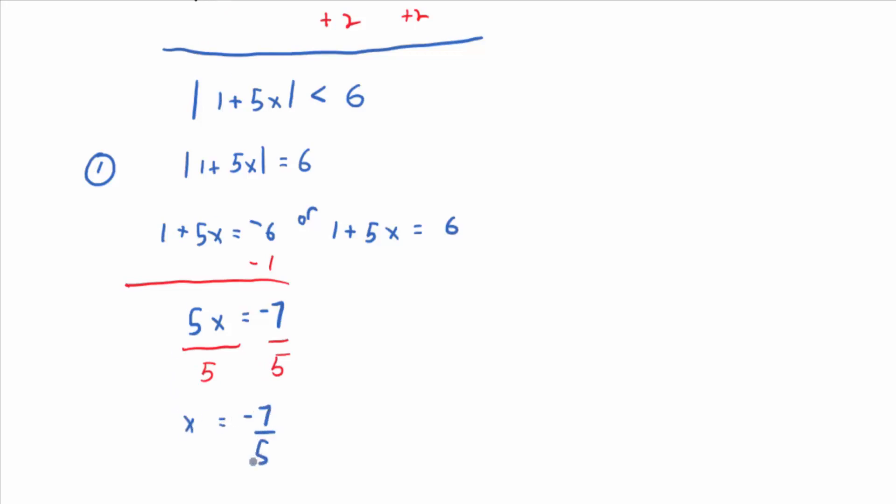Now this time I won't show the steps. If we subtract 1 from both sides we get 5x is equal to 5. Divide both sides by 5. What do we get? x equals 1. These are the critical values. So that's step 1.